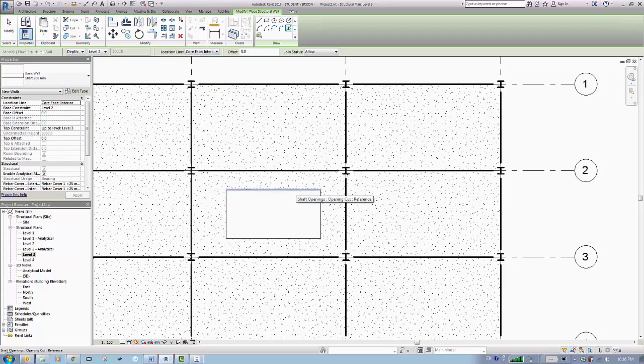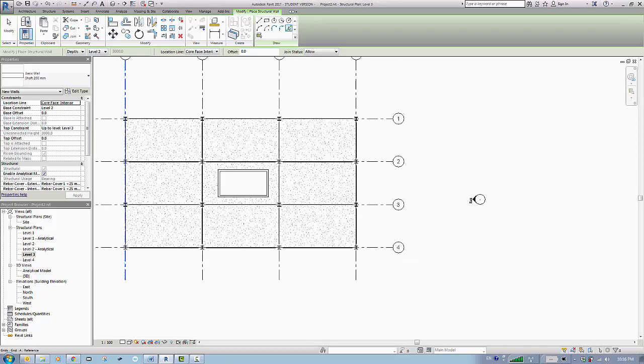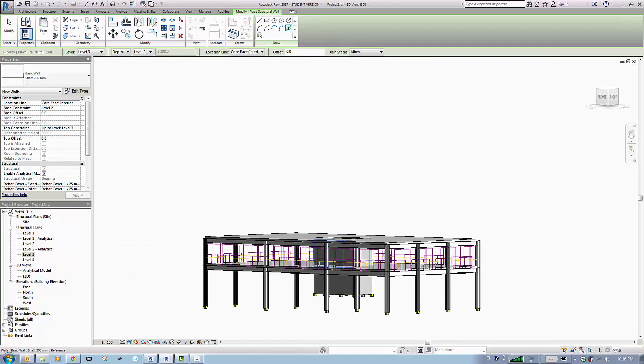When I do this, and this, and this, you see the depth goes to the depth of level 2. We're at level 3, so this should be fine.